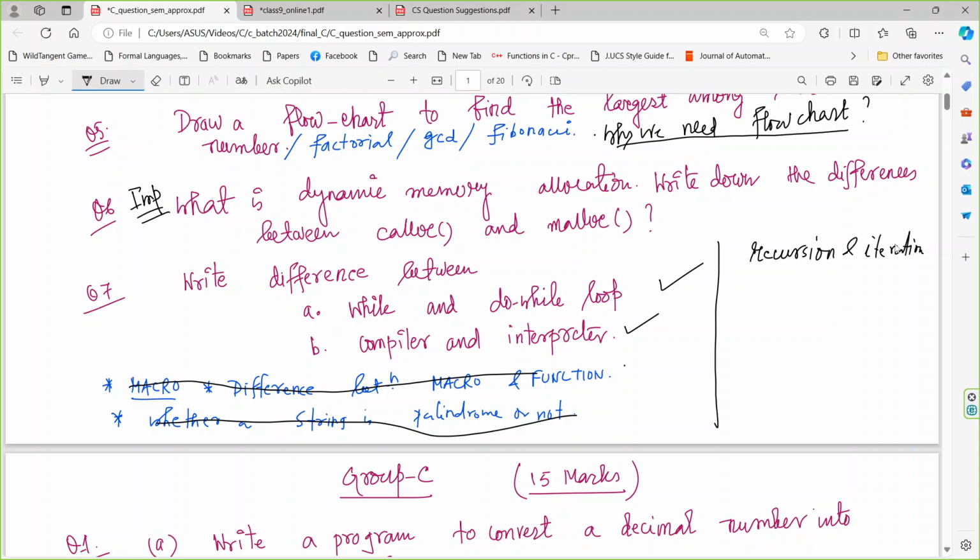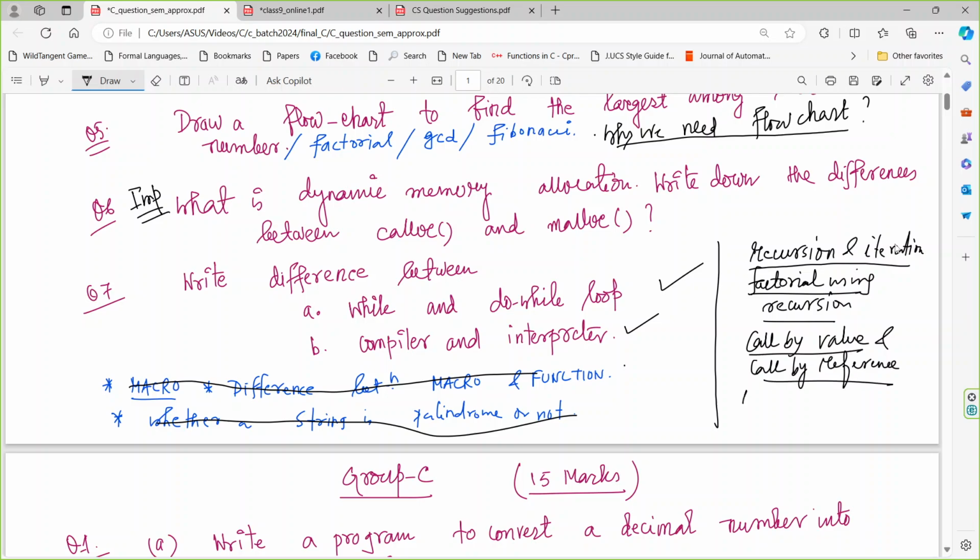Of course, the factorial program using recursion, that is very important. And call by value and call by reference, that is important. You can say what is the return type of printf. What is the return type of printf?